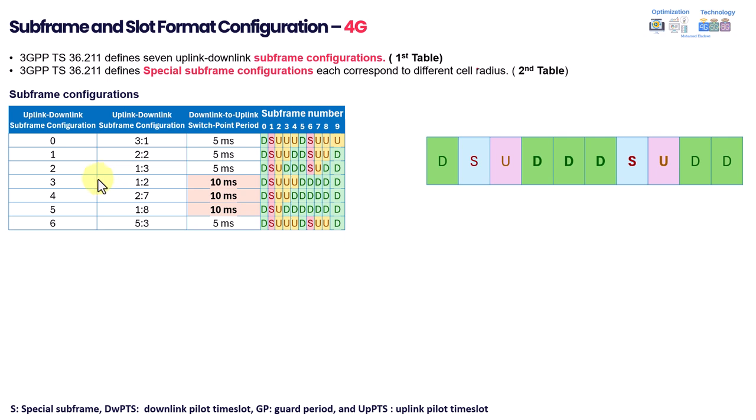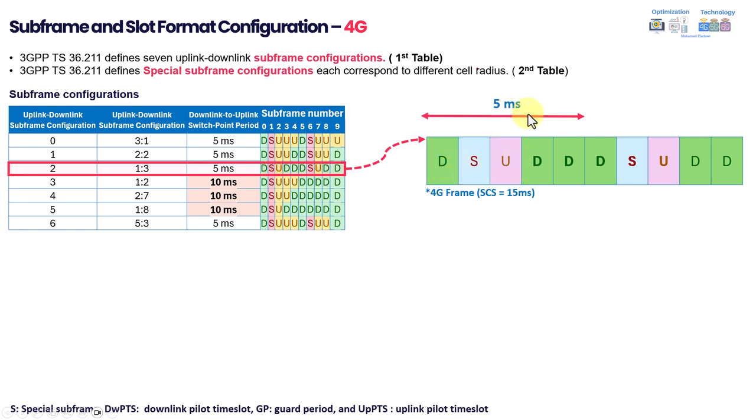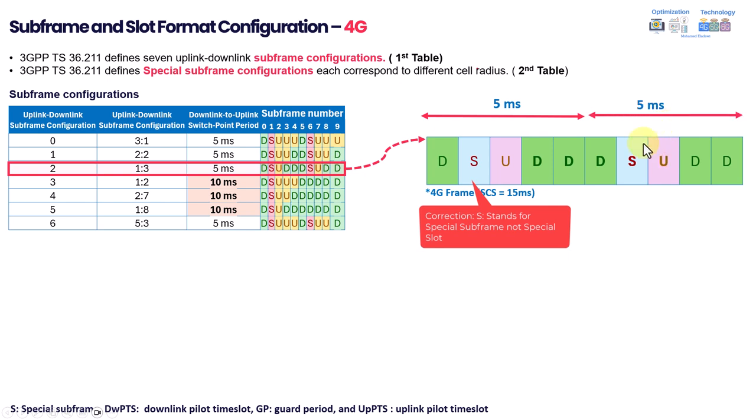So the remaining subframe will be, for example, a special slot. For example, here, the most commonly used one is configuration 2, which, if you click here, is the one we are going to use. As you can see, the first 5 milliseconds will have 1 for downlink, then 1 special slot, then 1 uplink, then 2 downlink. So this is a 5. Then it will be repeated again for the next 5 milliseconds. So this is actually what it means, but again, it's fixed.